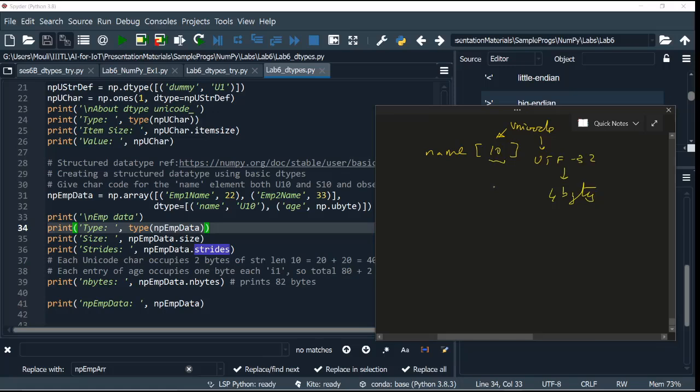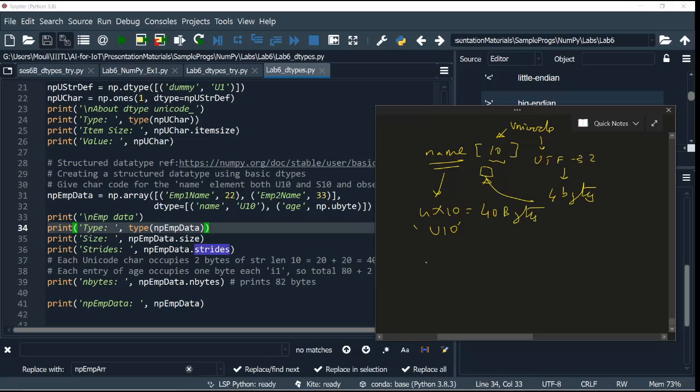So I need 10 elements each taking 4 bytes of memory. So how many do you need for this name element? We need 4 into 10 because I have given U10. So it is 4 into 10, 40 bytes I need.